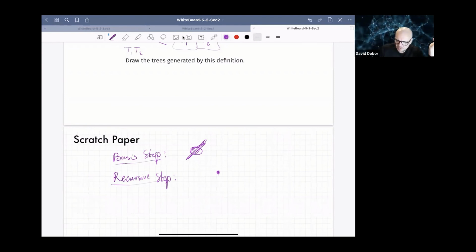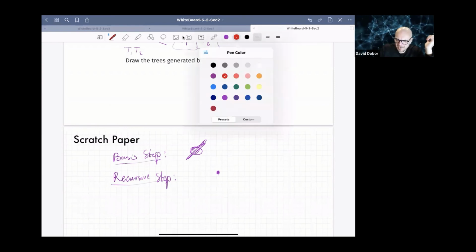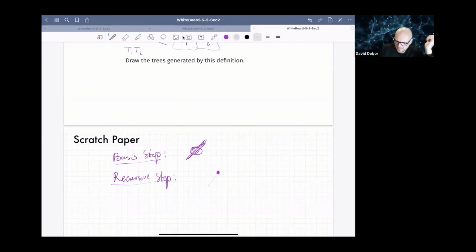So if I take a root and connect it to an empty set, T1 empty, and to the root of T2, and T2 is also empty, I really get just this one structure. This is the only thing that we get, a root, a dot. So apparently a dot is a tree now, according to this definition that we just gave.